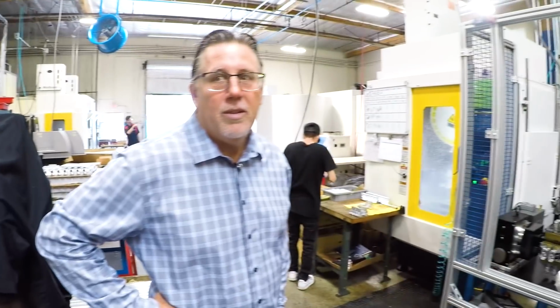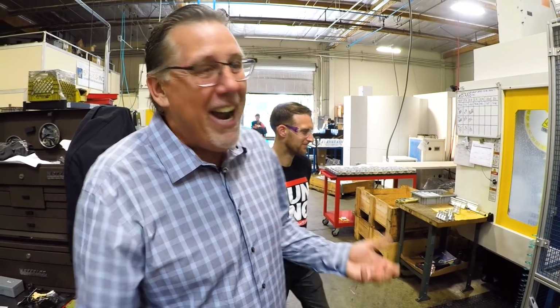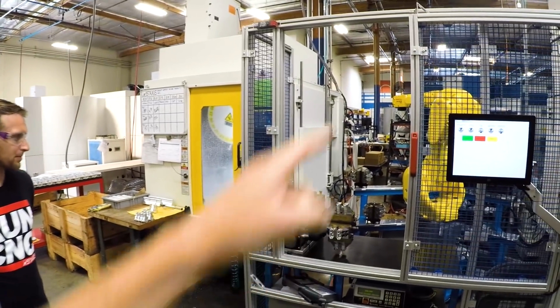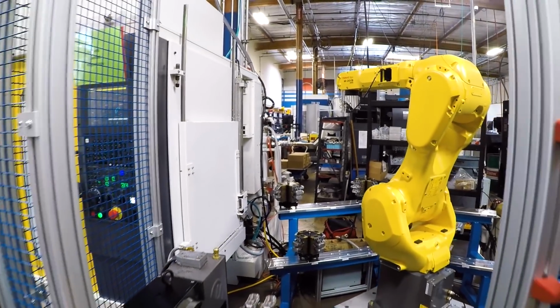I never thought about just the practical side. Well, our engineers, of course, are like, oh yeah, I can design and build a rotary. And I'm like, well, we've got to get this thing going, and we've got one of these and one of those on the shelf. So let's use what we've got now, and two years from now, when you get your design done, maybe we switch it out. But for now, we've got to make parts. So the robot will load it onto there as well? Yes, the robot will. It really has four positions: the two machines, the whole storage rack, and a loading station. Awesome.